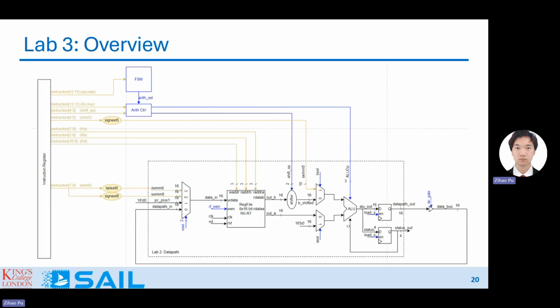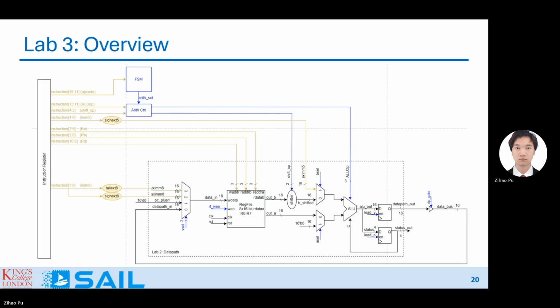So this is an overview of lab 3. You already have the data path ready. You just make some quick edits on the data path to support more inputs. And in the data path 3 top file, you have all these instruction registers, you have the FSM, and you have the data path, which is already implemented in task 2.